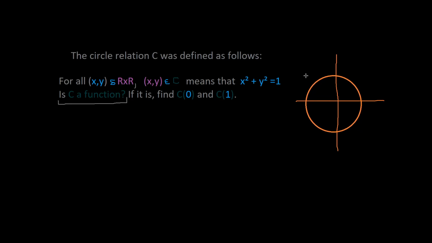So let's say we have a circle, probably not the best circle here, but it's a circle nonetheless. Let's say that's a circle centered at 0. What was our first property, if you remember? There are real numbers x such that (x, y) is not an element of C for any y.